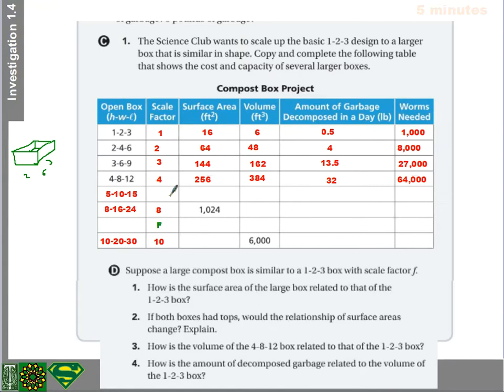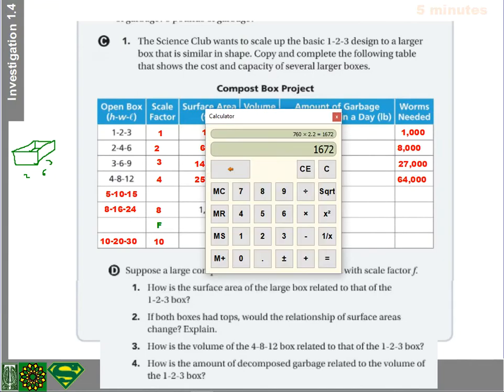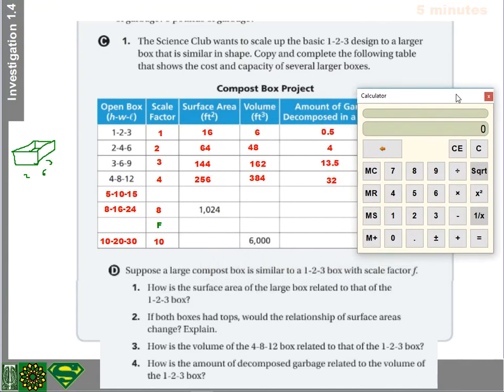And Mr. Fair described how you would go about solving these two. So I want to paraphrase this again. So essentially, we realized that the scale factor, say for this one, is 2. And we learned in stretching and shrinking that the scale factor squared is how many times bigger the area is. So the scale factor squared, 2 times 2, is 4. 4 times the original area, 16, is 64.